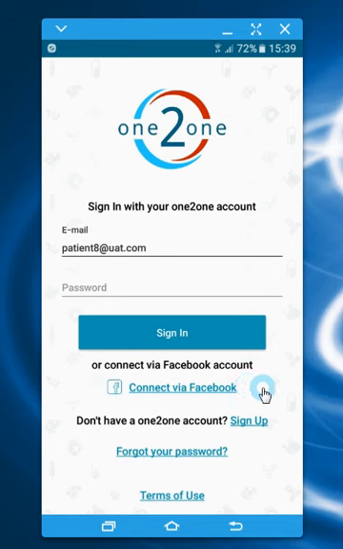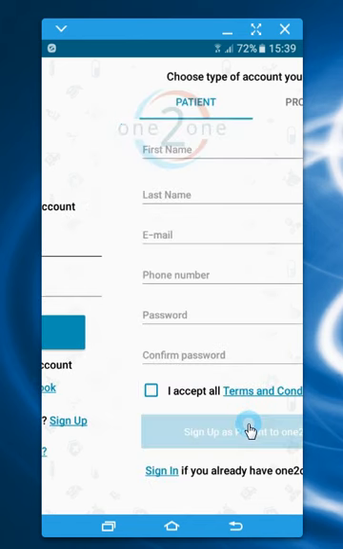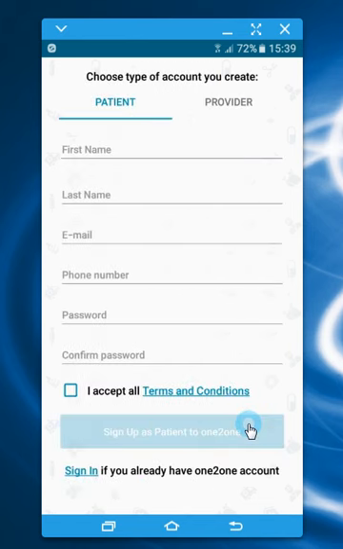However, for this tutorial, we will be simply signing up as a new patient. So simply go to the sign up link, click onto the link, and you'll be presented with the various important fields to set up the account for the patient. Providers or doctors can also do the same thing by simply selecting the Providers tab, and they too will be presented with the appropriate fields that they need to fill in as well.